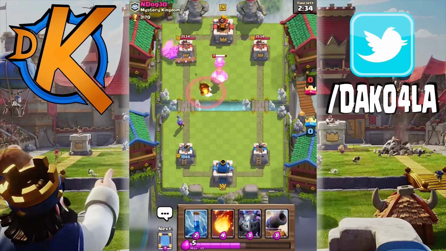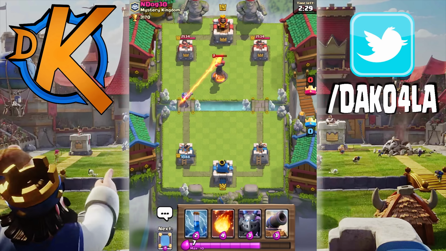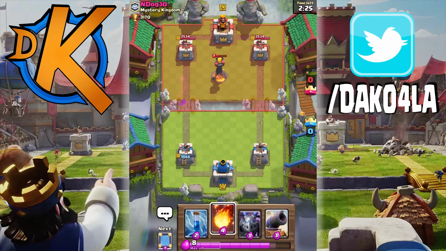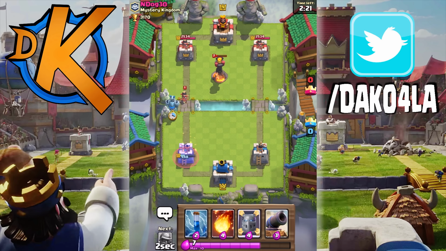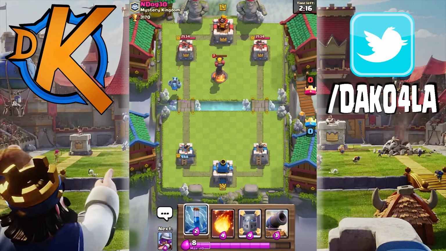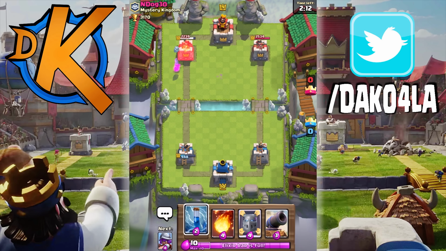No! He's got his goblin, he's got his log, and it took everything out. No! Rip. Alright, so he has an Inferno Tower down. Boom, there we go. Let's see what we got here, boys. His Princess, get out of here. Boom. Got it taken out of there. Go, Mega Minion. Oh, dear. Oh, boom. We still got a hit off.